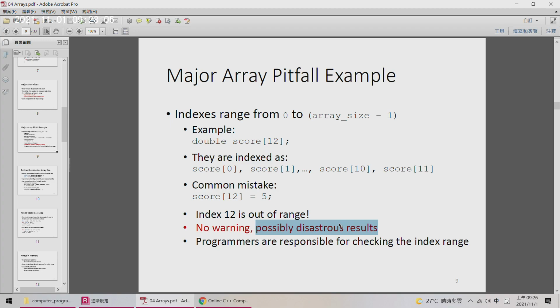So this type of runtime error will cause disastrous results, and therefore programmers are responsible for checking the index range. We need to make sure that the index is within the reasonable range.